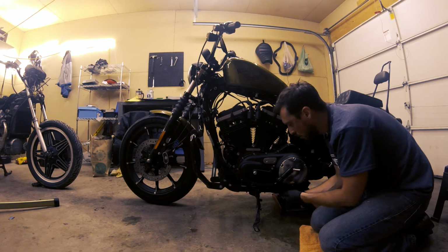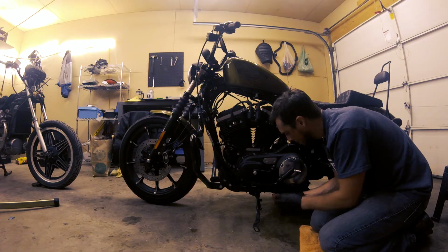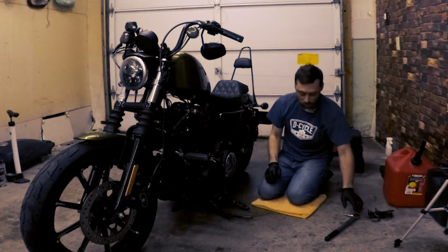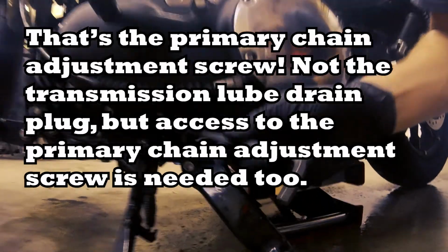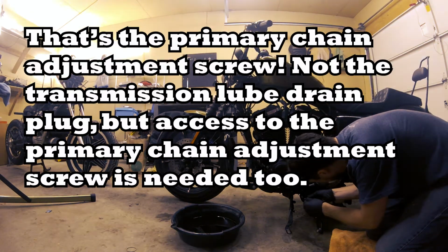All right, so I'll remove the rear one, leave the front one in, and as you can see, it's starting to loosen up here. And nicely falls away. So now I have full access to the derby cover. I'm actually gonna fully remove the front foot peg because we need access to the drain cover here. We need to open that up. So I'm gonna go ahead and just take this off altogether.